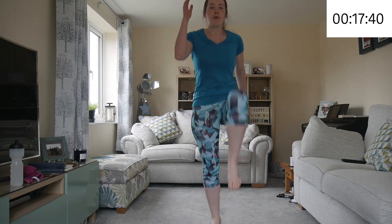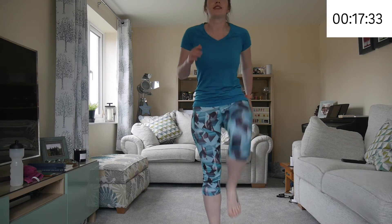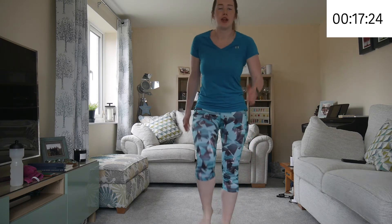Remember, keep your knees up. You can do the little hop if you want. But what I'd say is always start with the harder one and then bring it down. If you find that you're getting tired, bring it down to just walking fast with your knees not coming as high. But always begin with the harder one and then right down. And break.